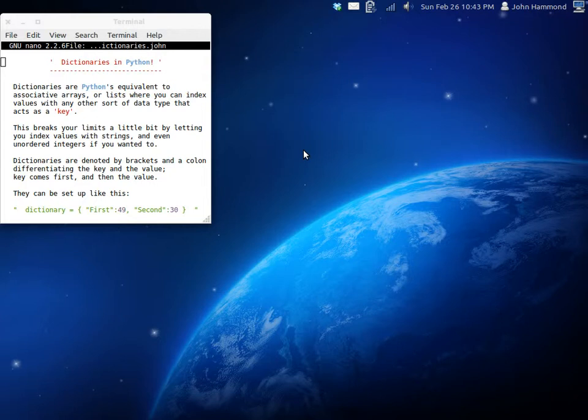So this can sort of break your limits a little bit, because it lets you retrieve data with strings sometimes, and you can retrieve it with integers, just like you would a regular list, but it doesn't have to be in sequential order. Rather than being indexed with 0, 1, 2, 3, 4, you could have it in completely arbitrary orders. You could skip around from 3 to 6 to maybe 21, 29 or something. It doesn't matter. You have all these ways of indexing your data, and it's in a completely different form, though.